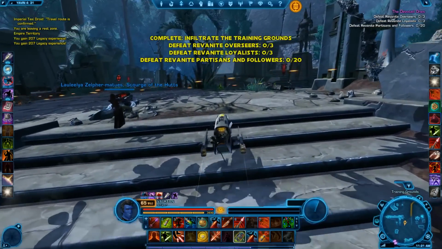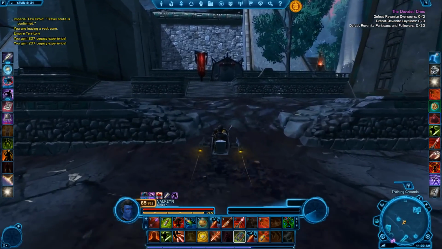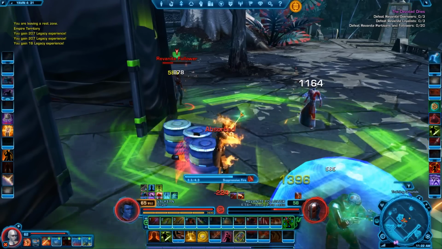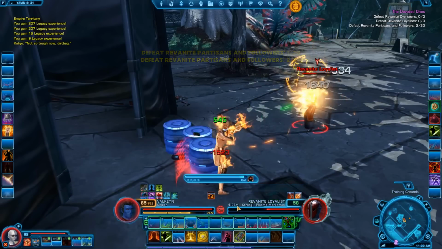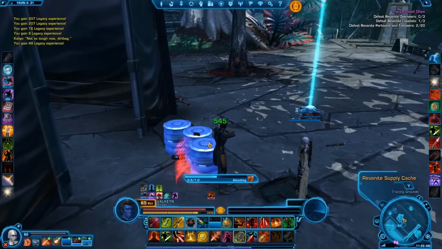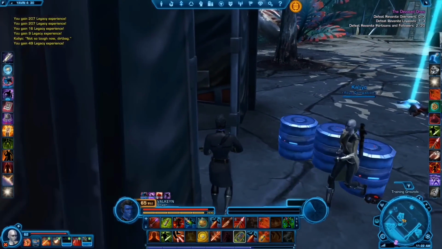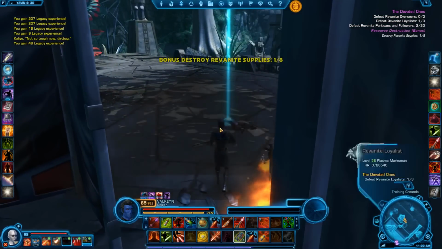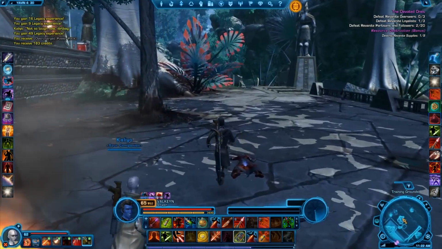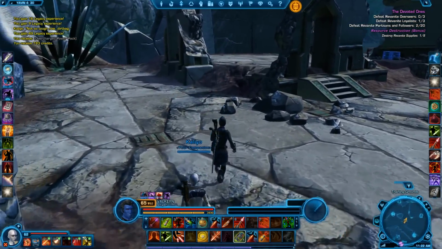Alright, so these are the training grounds. Consider them infiltrated. They have been infiltrated thusly. Peekaboo! Get out of here! Go. Oh, I see. Because something is still attacking me. Alright. That's taken care of. Destroy supplies. So I just have to run around here causing trouble? Is that what you're telling me? I think I can manage that.